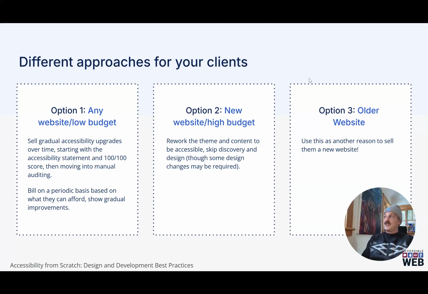So you can package it up to fit their budget and get started with hitting that accessibility statement and the 100 of 100 automated score. And then start chipping away at manual auditing over time. So you could package this up at 2 hours a month, 4 hours a month, really all depends on their budget threshold. But just at least start making progress and get them in a defensible position, get them thinking about this as a real requirement they need to be working on.